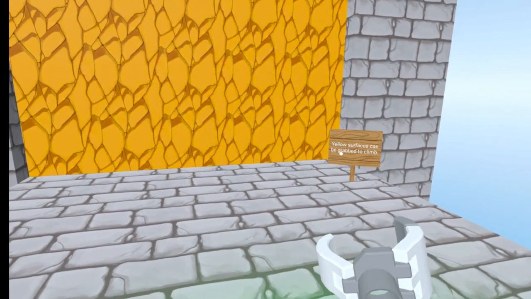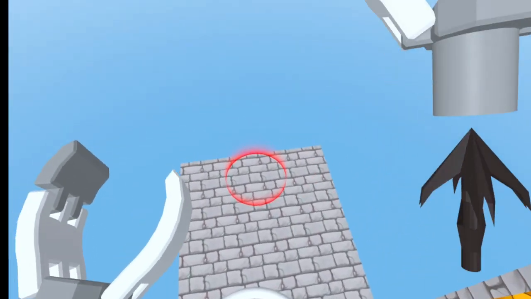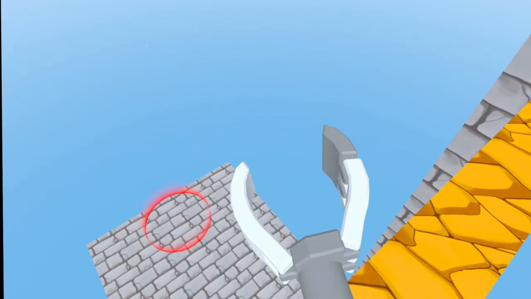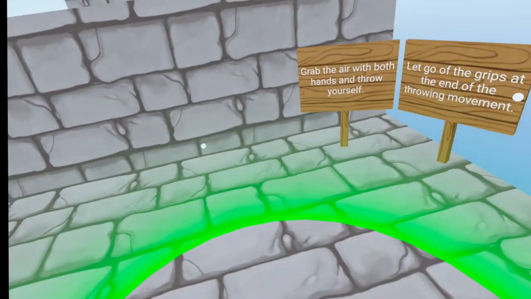Yellow surfaces can be grabbed to climb. So this is just regular climbing. Played climbing games before. I'm not necessarily good at them. Oh wait, is that a grappling hook? What the? All right, let's do this. What's the next level? All right, okay, here we go.